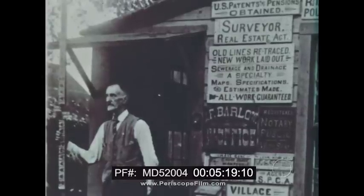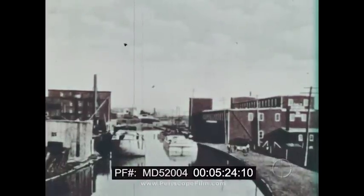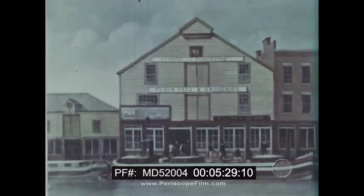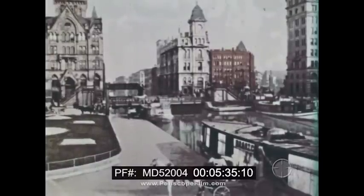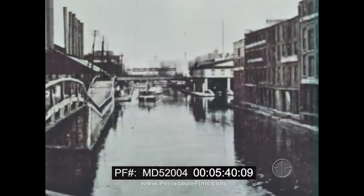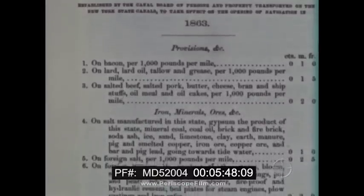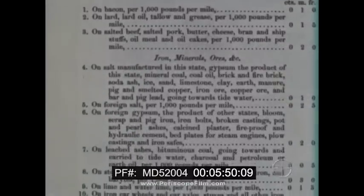The storekeeper was a jack-of-all-trades. He often started as a lockkeeper and then branched out. Goods went to the west and raw materials to the east — flour and feed, salt, lumber, fertilizer — shipped from the cities that grew up along the canal. And as a boat entered a city, the captain might stop at a way lock to pay a toll on his cargo. So much cargo was carried that the entire Erie Canal paid for itself in ten years' time.